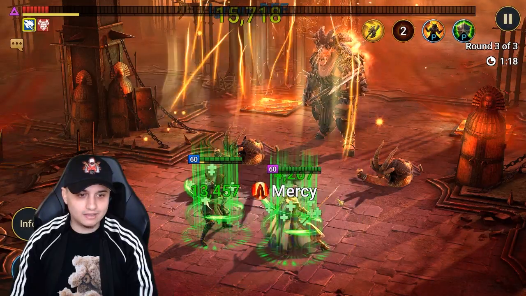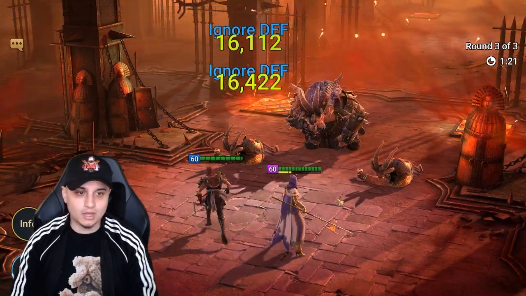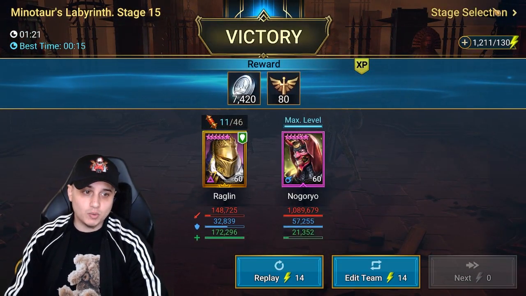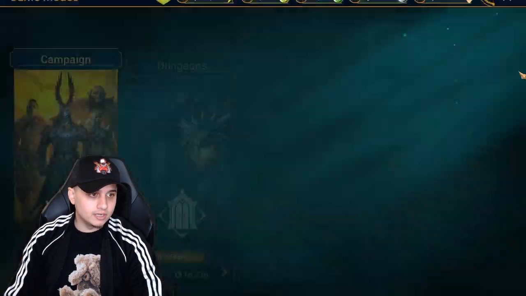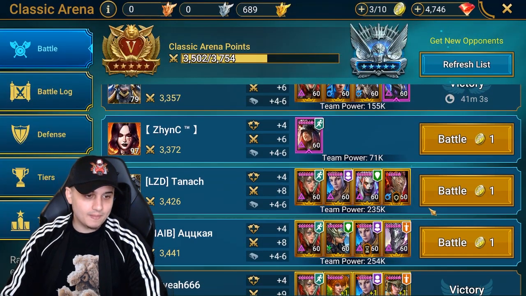All right, we're nearly there. One more big hit and curve, boom. There we go. So, yeah, pretty decent, guys. We did it in about 1 minute 21 seconds for an epic champion that was attainable through the fusion. Now, away from the dungeons, let's head into the juicy stuff. Let's go into the arena.